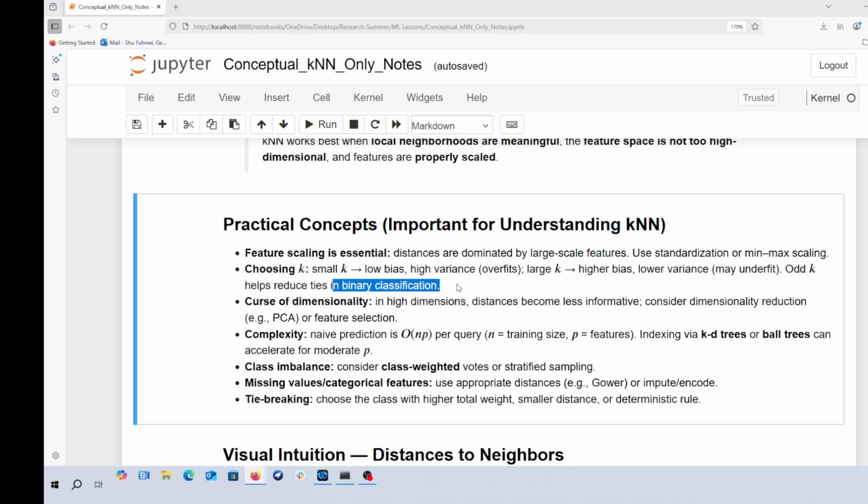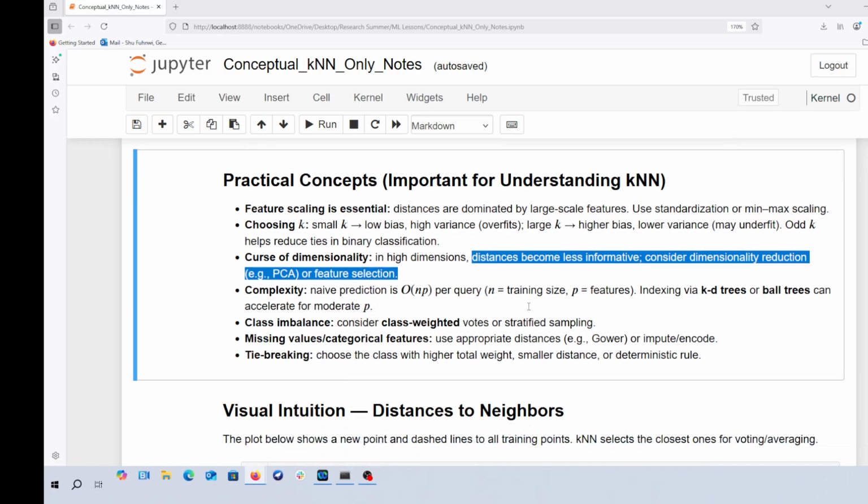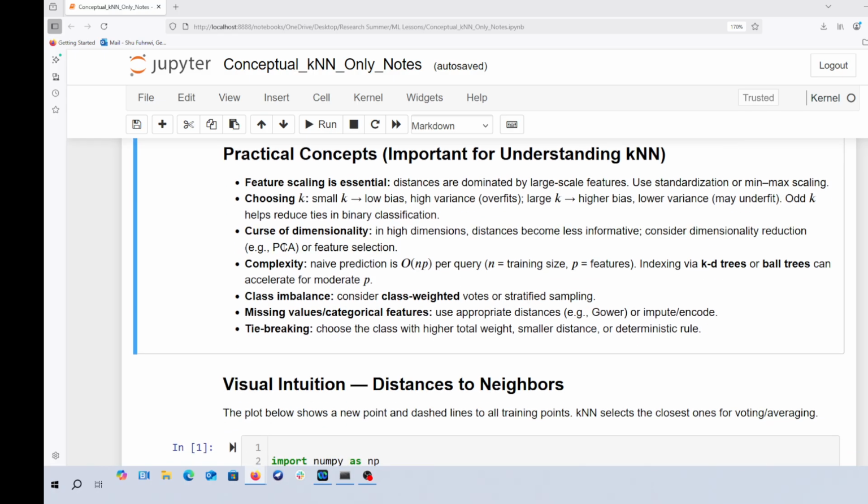That is a practical example scenario that I've seen a lot, especially for KNN. I also recommend that you shouldn't choose the value of K starting from 1, because in that case, it will always overfit. Looking at the curse of dimensionality, since KNN doesn't work well for data sets with high dimensional space, it's always good to reduce the dimension, where we are going to see PCA or some feature selection techniques as we move along with this lesson.